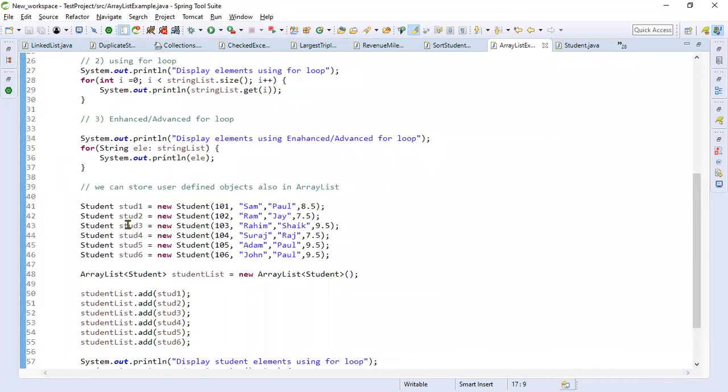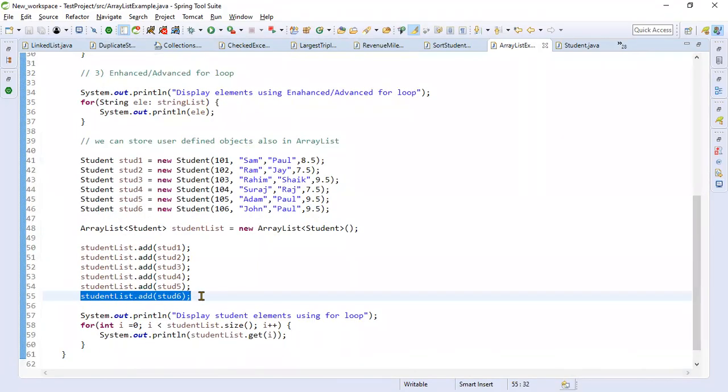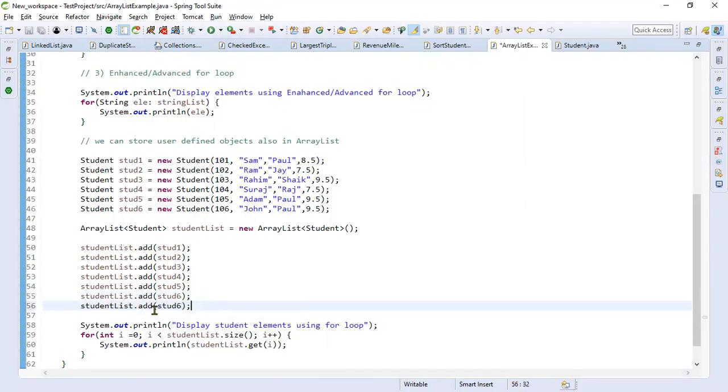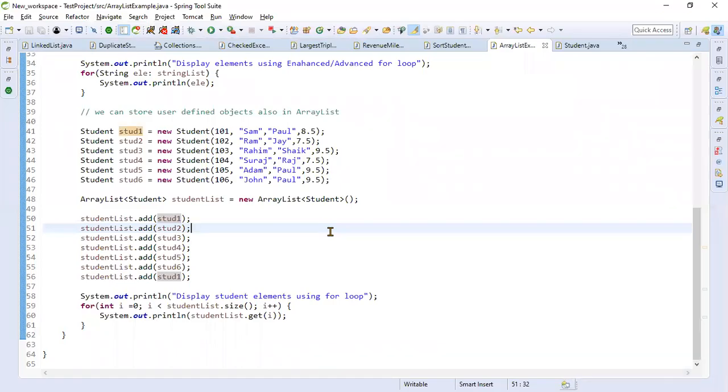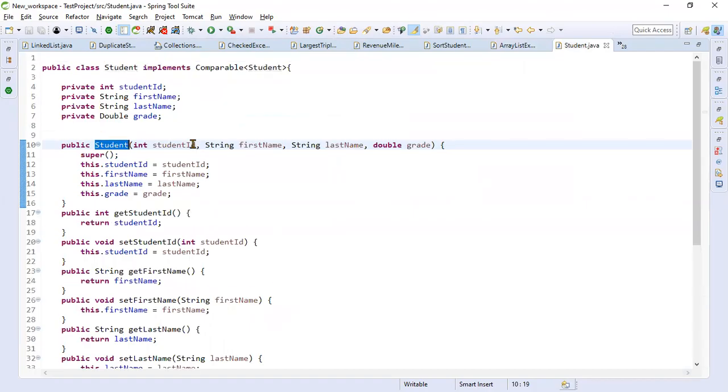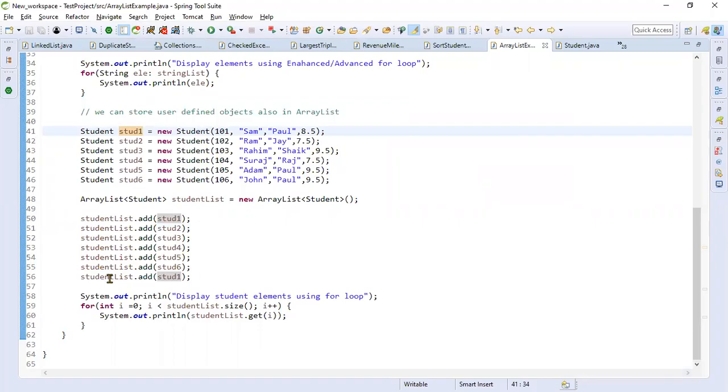Even in this case, I can add student 1 here. I can add student 1 also. So Chandra, how did you give 3 names here? Did you put any kind of constructor? Yeah, I have put the student, the old one, which is already created. This constructor is already created in the class. Okay, yeah. Already earlier in our example we have created.